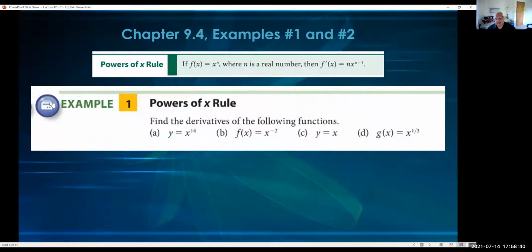So I don't think I have to write them. You should be able to see them by the answers. The first one, can you imagine, would be 14x to the 13th. How did I get that? I took the exponent 14, brought it to the front, and dropped 14 by 1. So it's 13. Now, let's do it with a negative number. The coefficient should be -2, but let's take -2 and subtract 1. What do we get? What's -2 minus 1?